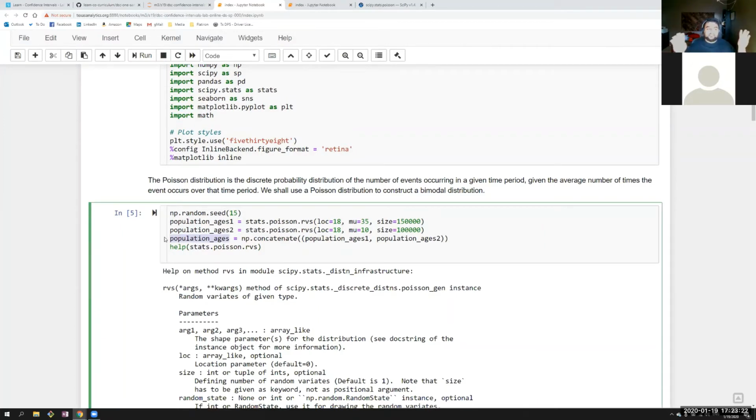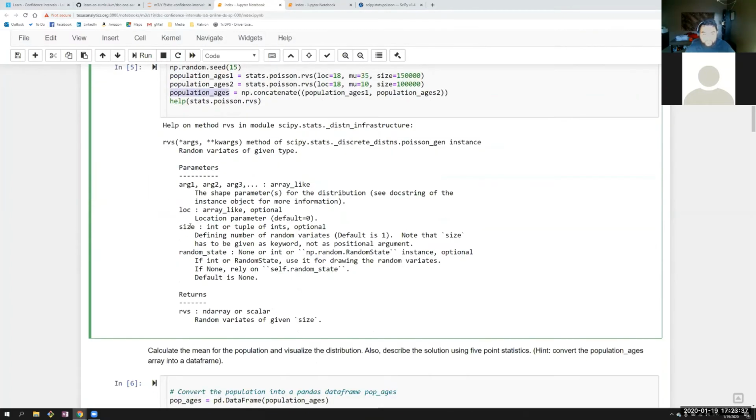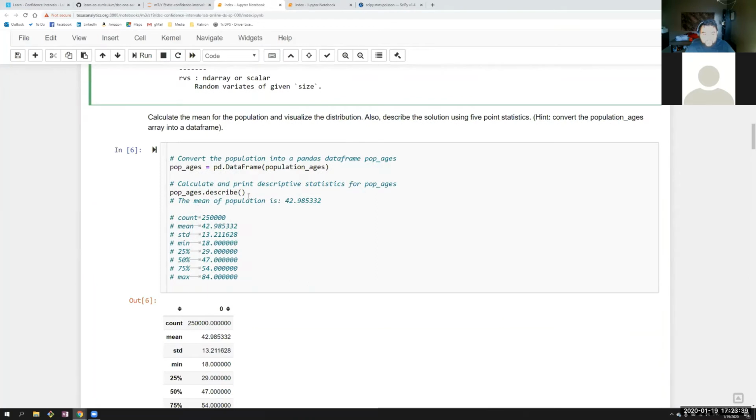And I think the idea that they're doing that is to sort of demonstrate the central limit theorem, because they want to create a distribution that's not normally distributed, and they're doing that by kind of overlaying two distributions together so that the overall shape is like two hills, so that's not normal. Right. So they do that. Okay, it's converted to a data frame.